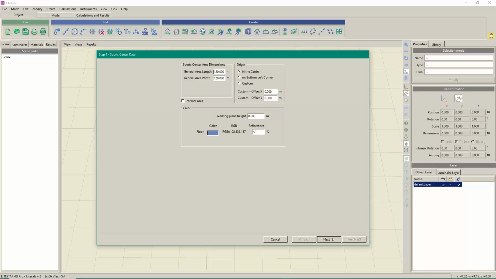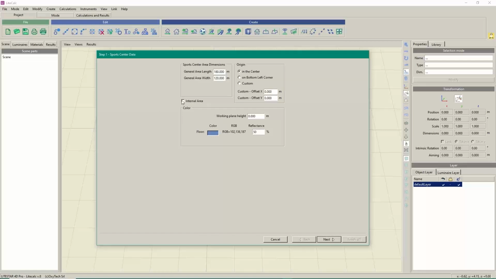So in this case, you have to define the dimension of this area. You have to define the origin of the axis. You can select the center. This is usually, from my point of view, very useful if you define the center for many reasons. But in any case, it depends on you, it depends how you prefer to approach the definition of the origin. Because it can be done on the bottom left corner or custom. It means that you can define the coordinates of your own.